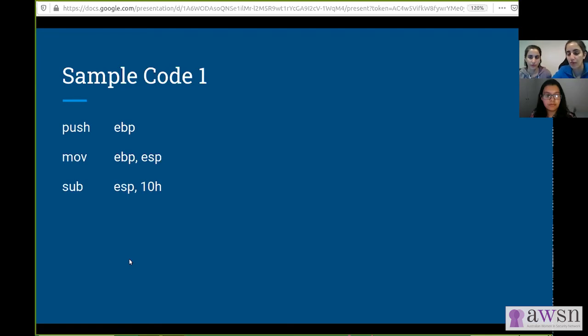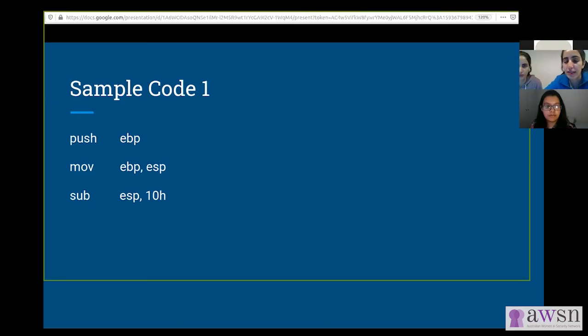In the meantime, if you have questions, just feel free to put it in the chat, or maybe unmute yourself and talk. We are going to put ourselves on mute if you don't have any question at the moment, so you can take your time. In the chat, share with the others if you understand anything from this code, or if you have any questions, so someone else might have an answer for it.